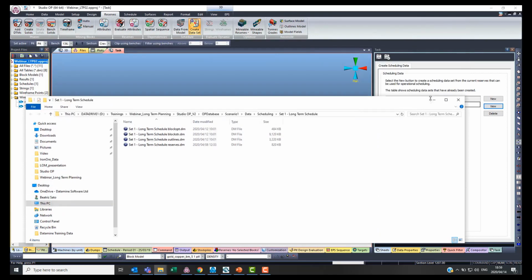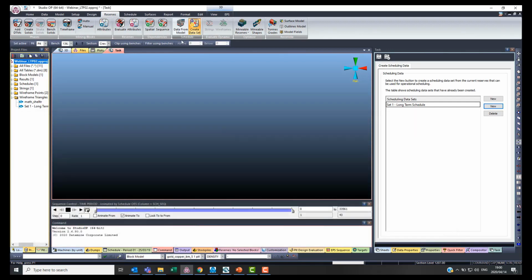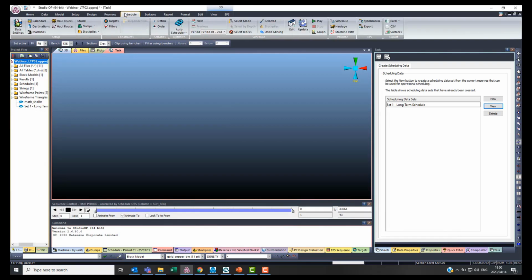So your data set will always have a solid file, an outline file, and a reserves file. So this is the basic information for you to create a schedule. And it also stays saved inside the OP database for your project. Okay? So you can create different scenarios and test and schedule them differently.